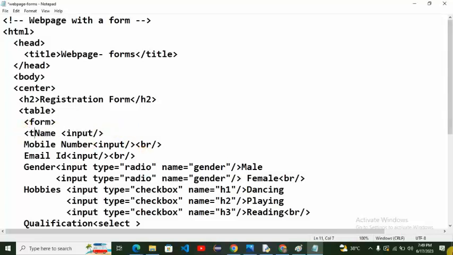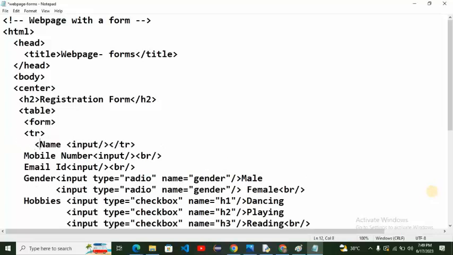So here I'm giving dancing. Dancing is one hobby. I'm going to take one more thing, playing. This is the second one. More than one we can take, right? So I'm giving playing.